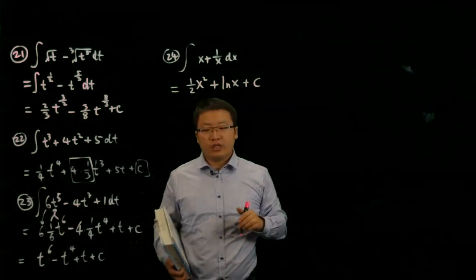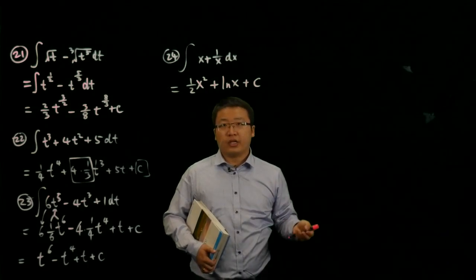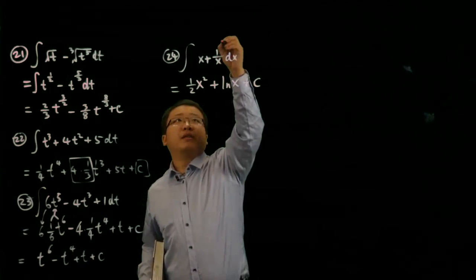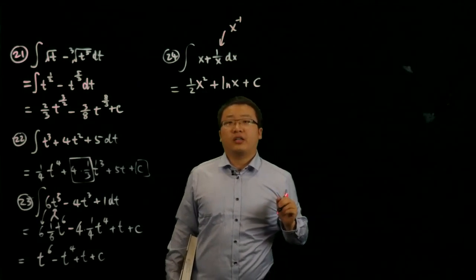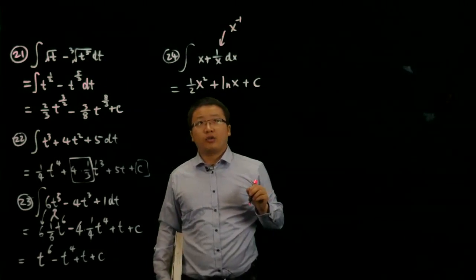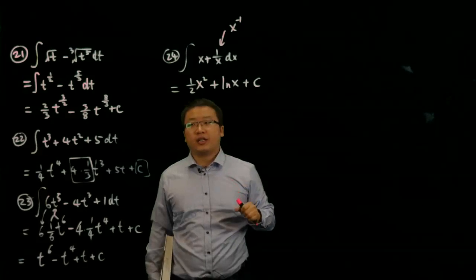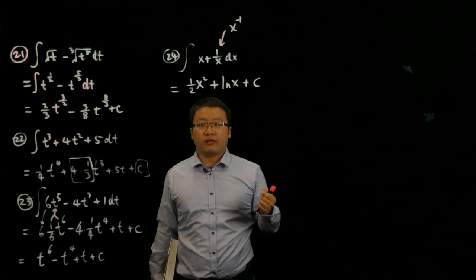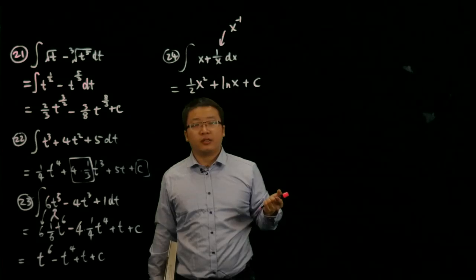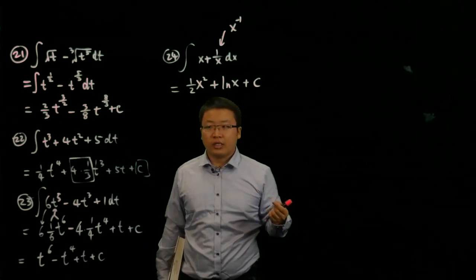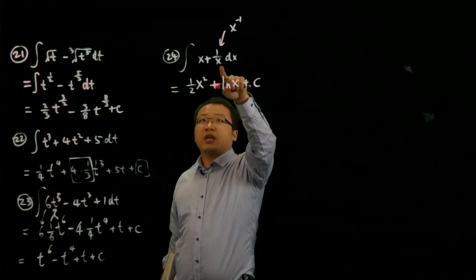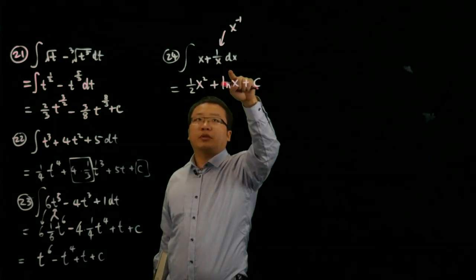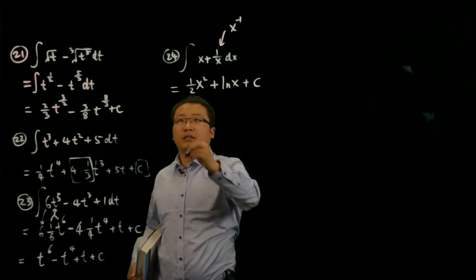Another thing, if you're going to deal with lots of these questions, or even on the exam, my normal thinking process is, oh, this is going to be x to the power of -1. Then the power rule would tell you to increase that -1 by 1. Then you get x to the power 0, which is a number. It doesn't make sense, because when you take the derivative of a number, you get nothing. That's why there's a special formula for this, which is the natural log of x.